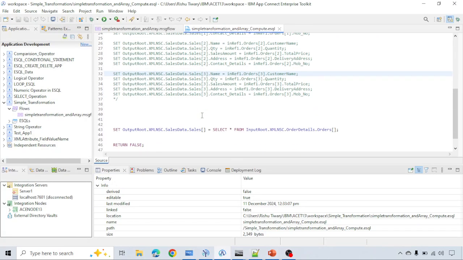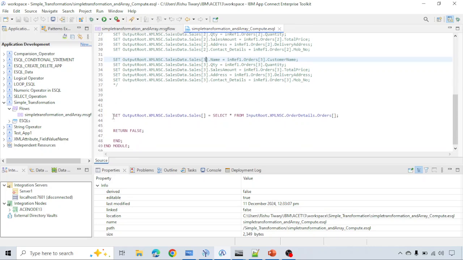But suppose we have more than 100 fields, or more than 200 fields, even 50 fields. Are we going to write in a similar manner for 50? Not possible, right? In that case we are going to use looping.